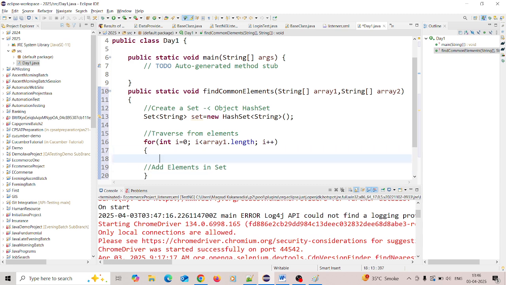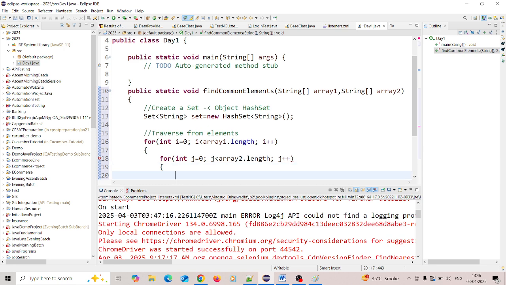Then I can give here a nested for loop, int j = 0, j < array2.length, with j++, and here we'll try to add the element in the set.